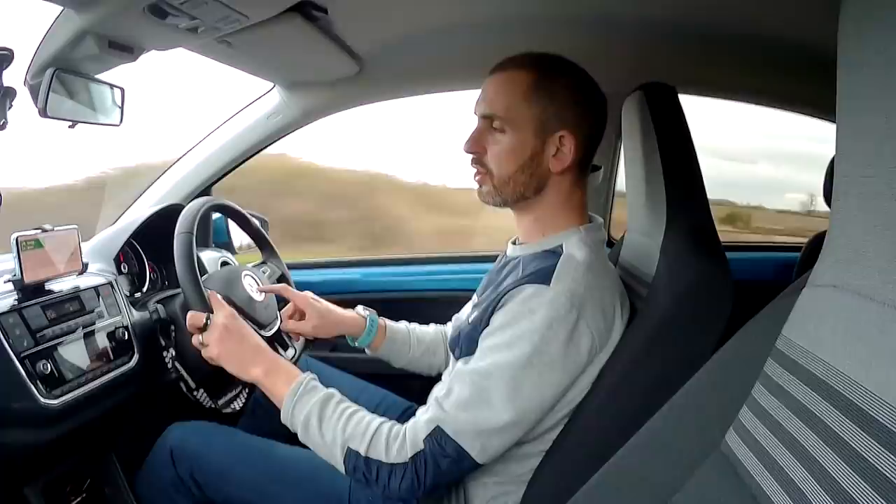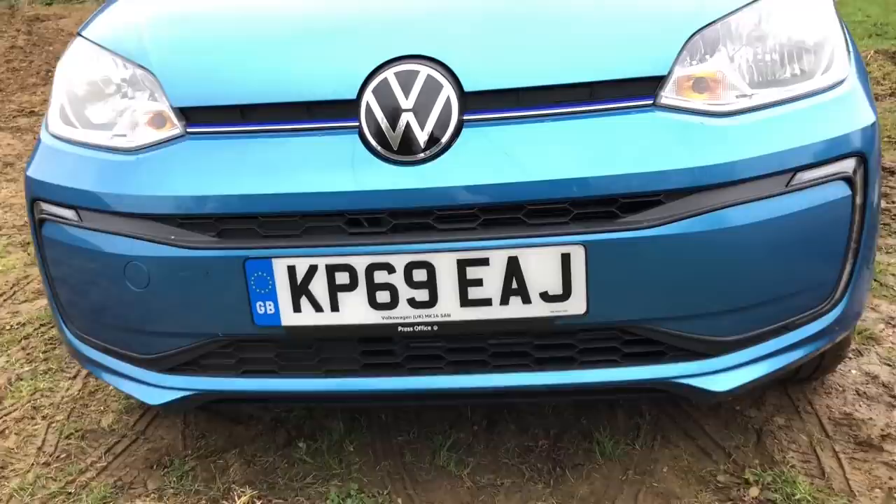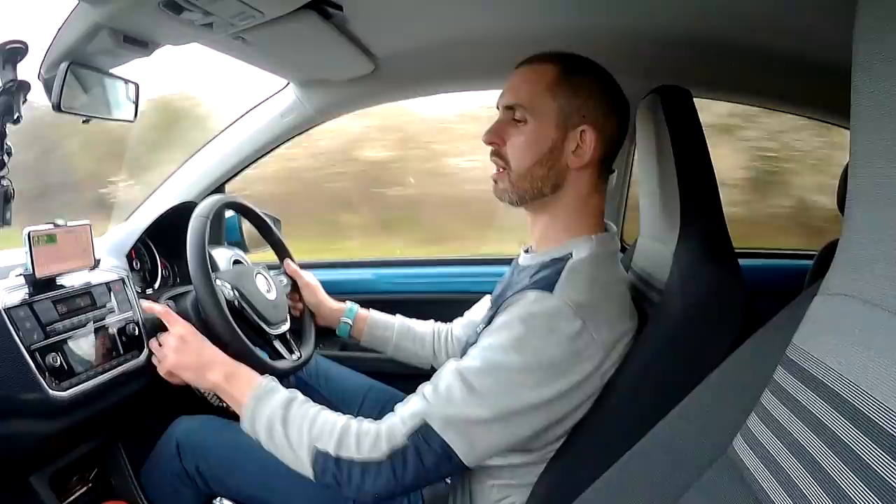The last one I drove had such a small battery pack it was nothing more than a shopping car. Suddenly now we've got an Up with over 150-mile range, CCS DC quick charge ability at 40 kilowatts - I can actually drive across the country with ease now, as I've proved with the Golf. I've also noticed the new VW logo - black and silver on this one. I don't have a problem going from a Golf to an Up. Some people will see it as a backward step - maybe a bit studenty or old person - but I actually think it's just a fine car. Going to put my heated seat on, keep it on a low simmer.